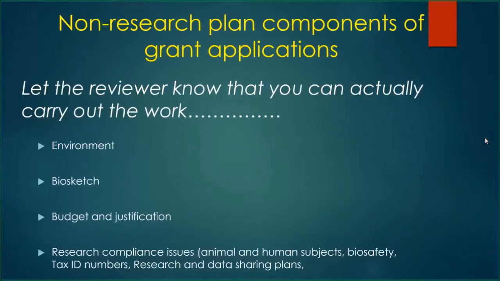Some examples of those things are environment. If you have a wet lab project and you don't have access to a well kitted out wet lab, you can't do your work. Similarly, if you have a great clinical idea, but you don't have the patient population or the clinical resources to do the project, you can't do it either. So you really have to write the environment section in such a way, not just as a description of where you are, but always keeping in mind that what the reviewer is asking is, do you have the infrastructure needed to carry out what you proposed in the research plan? So you have to make sure you include the things you really need for your work, but you might not need to put in every single thing for research at your institution.